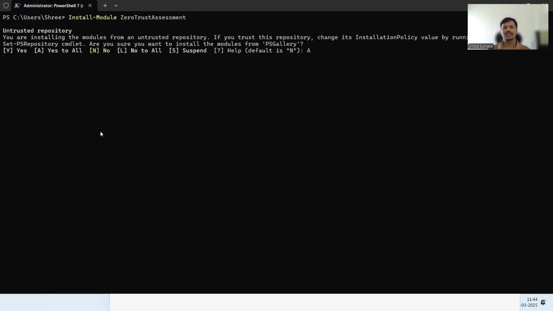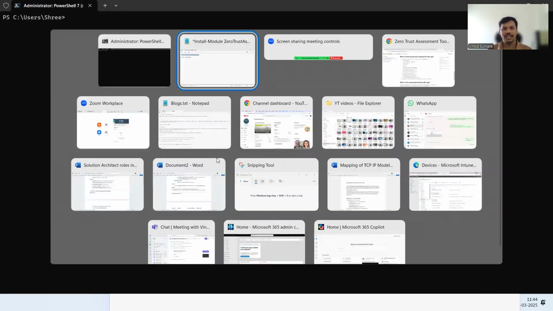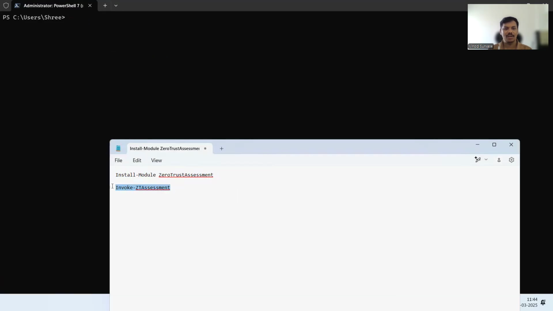So let's wait for 2 minutes at maximum. This is not going to take much time, right? Maybe 1 or 2 minutes. Sometimes it depends on many different factors, be it network or the speed of the local computer and all of that. So this should be easy. Perfect, this is completed.